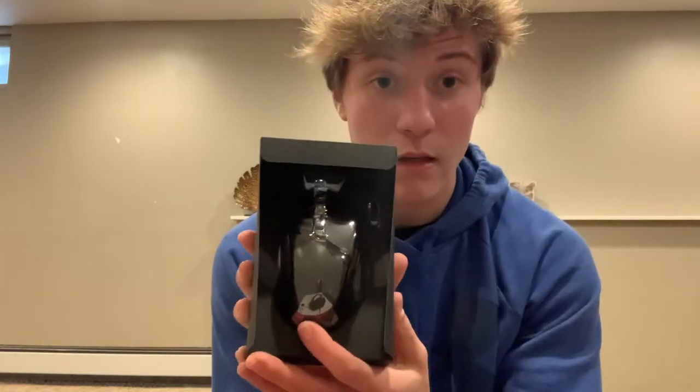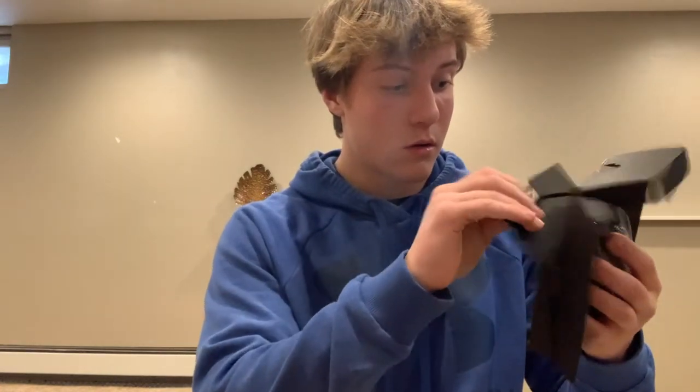There's a little book here, I'll probably read that later. We got the mouse in this plastic case in the box, and we got the cord here for it. It is wired - it's a wired mouse. In case you weren't wondering. Just grab this cord too, so we got it out now.